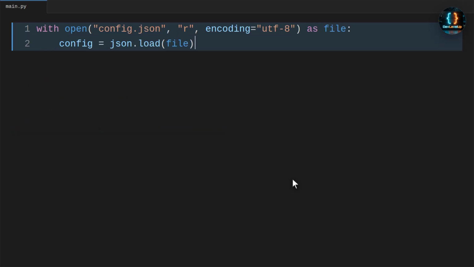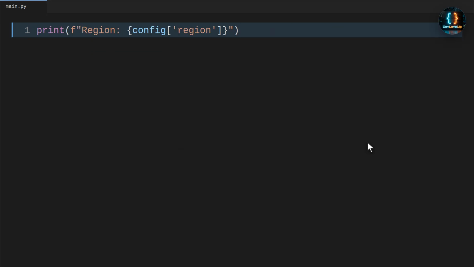Let's explain the key detail. JSON load expects a file object, not a string containing a file name. It reads the file content, parses the JSON, and returns a dictionary we can use immediately. Now we show the best file handling pattern: use with open. Python closes the file automatically even if parsing fails later, and encoding makes the file read predictable across machines. For a quick variation, add service name to the JSON file and print it after loading. This is the same pattern you would use for feature flags, regions, or deployment targets.